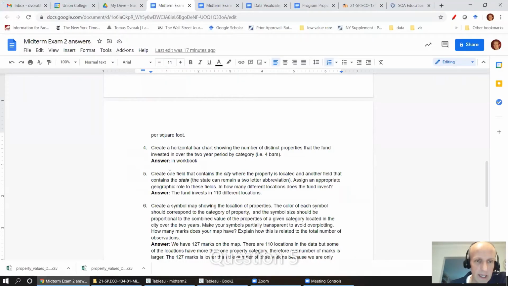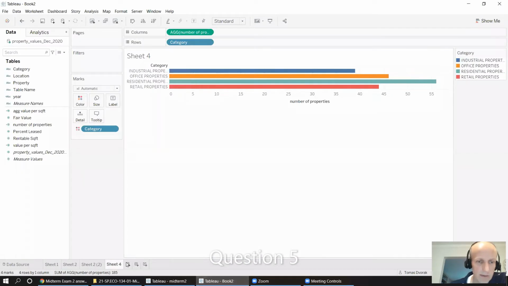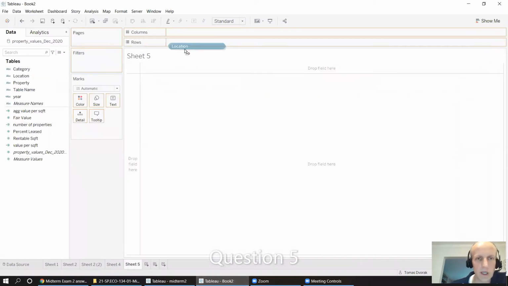Fantastic. In question 5, create a field that contains the city where the property is located and another field that contains the state. So how do we do that? We have this field called location. Let's see what that looks like. Let's put it on the rows shelf.